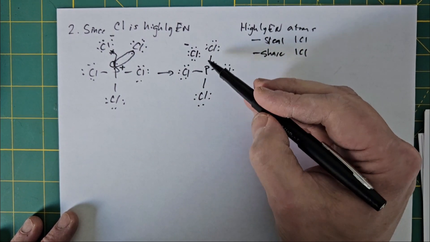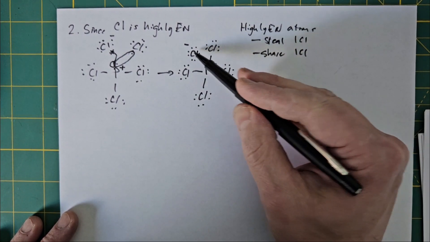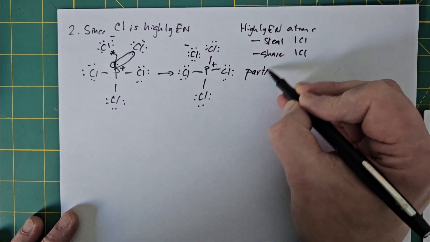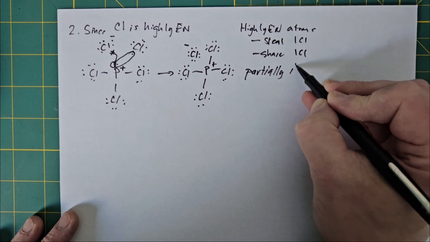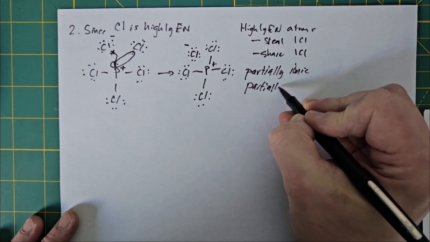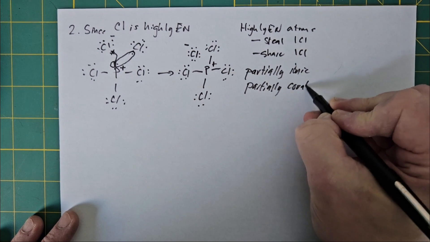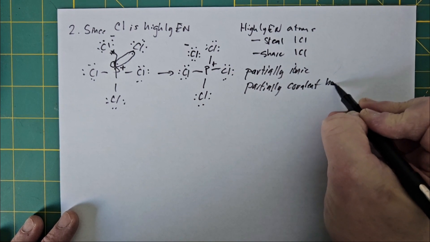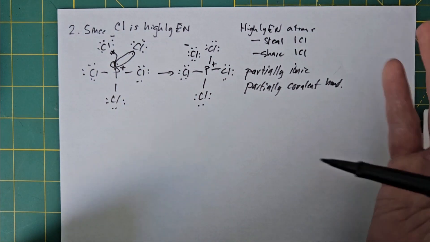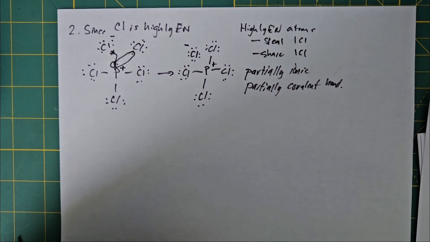So if I look at this bonding, some of this bonding is covalent, and some of this bonding is ionic. And so I describe this type of bonding as partially ionic, partially covalent bonding. And it's actually more covalent than it's ionic in this case, but that's what's going on here.